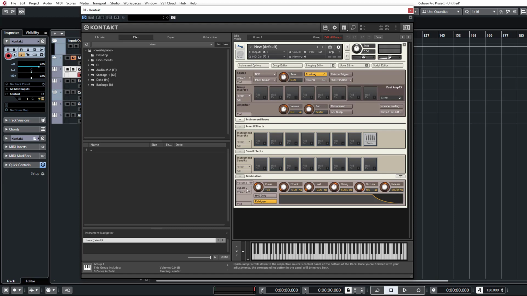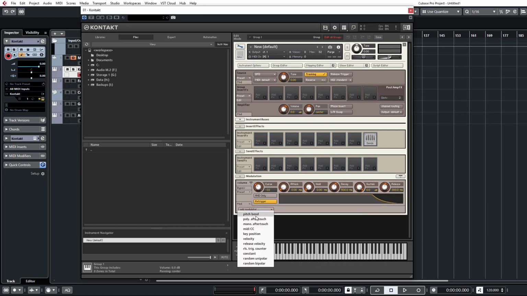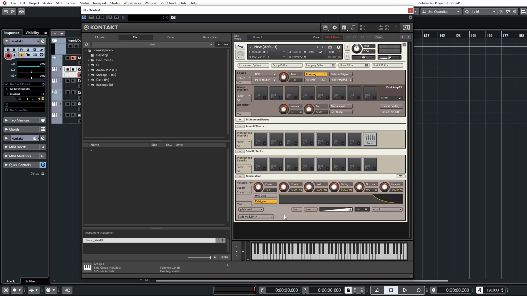And lastly, your modulation page is at the bottom. You have by default a volume envelope set up. You can add modulators as you see fit, whatever you need, velocity sensitive stuff. You can add in more envelopes, etc., for filters and so on. But we're not going to get into that too much, but just so you know where everything is.